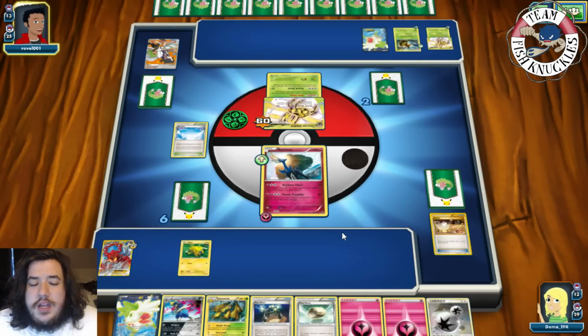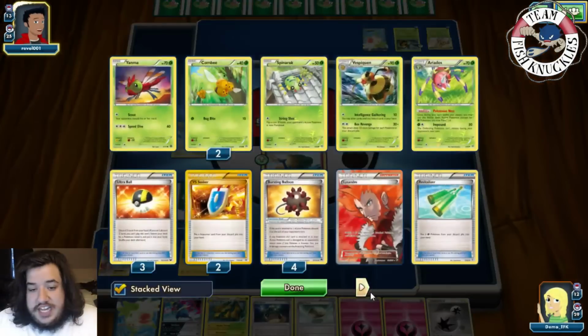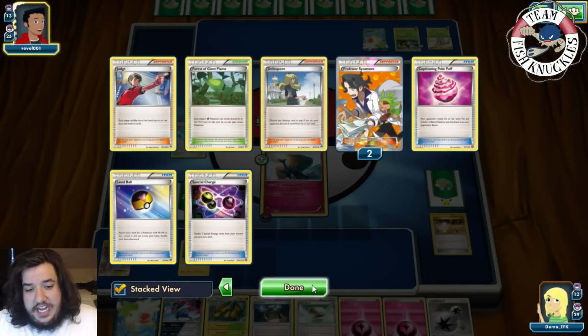Are you kidding me? Come on, Pokemon! I mean, he's not going to take a knockout this turn. He already discarded Ariados, unless he plays another Revitalizer, which we haven't seen in any of these games. I don't think we've seen any other Revitalizers.